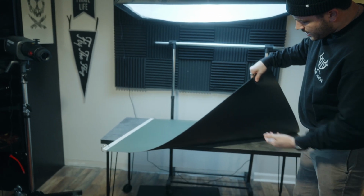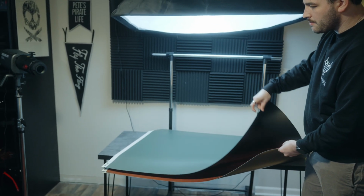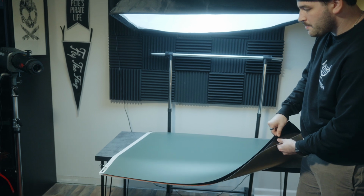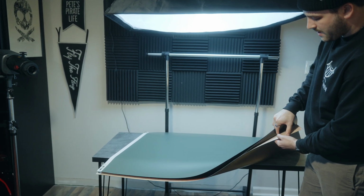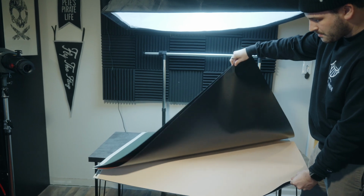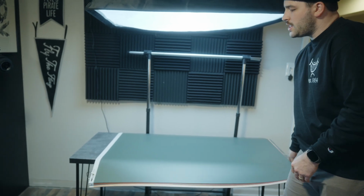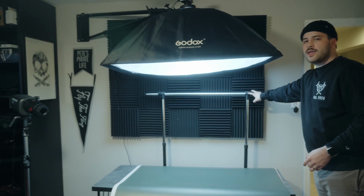It's just an IKEA table, and then I have these really nice vinyl paper backdrops from Club Backdrop is the name of the company. They have really solid designs. These are different colors. I have a standard gray, a beige kind of brown, and this really cool green. They either can lay here and I can do the top down, or sometimes I'll hook them up on this clothing rack and just have them drape over the table to get a nice studio look to the photos.